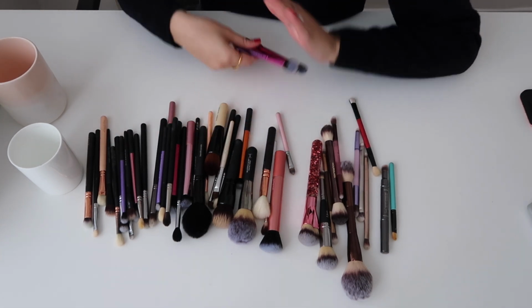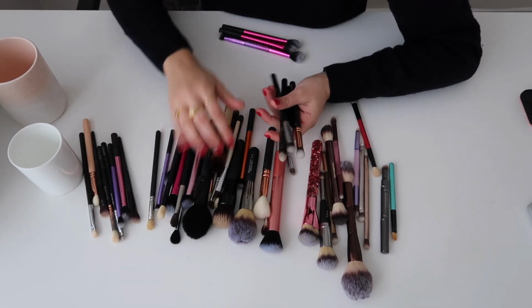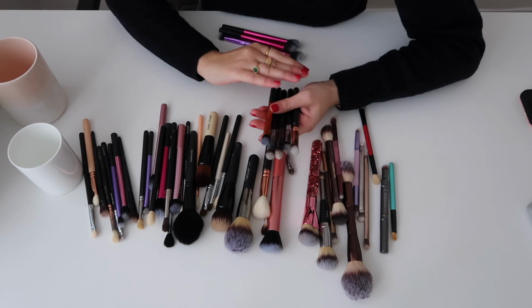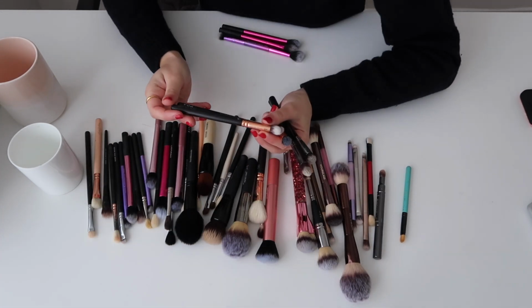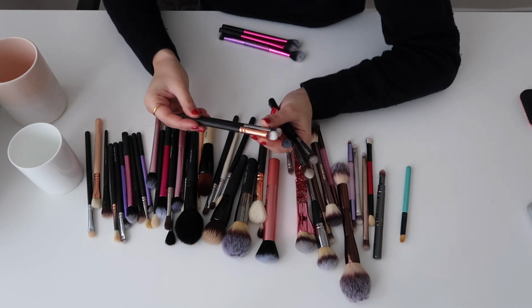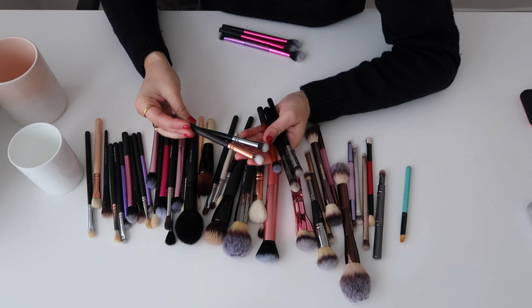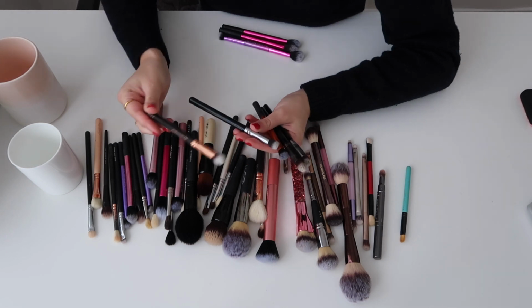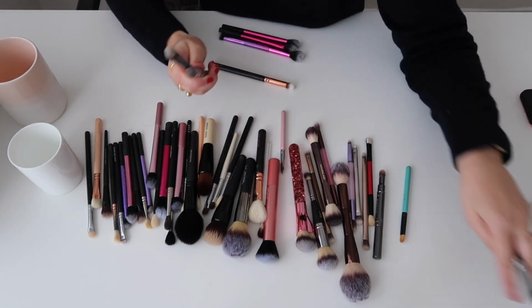I actually think a lot of these brushes I will be keeping because I've purposefully kept them all these years. I then do have a lot of these sort of brushes, which I feel like I don't necessarily need all of. These two I think are identical. 142, 142, exactly, they are identical. So let's keep one. We'll keep the one that has my initials on it, so SB, and we'll get rid of this one. Not because I don't think this is a good brush, I do, but I don't need to, so we're gonna get rid of them.